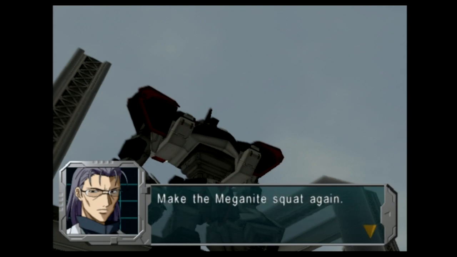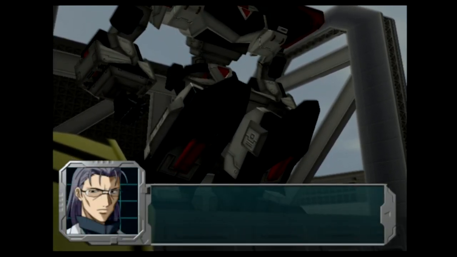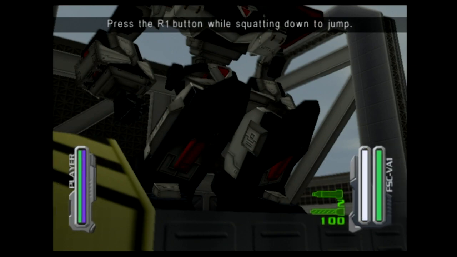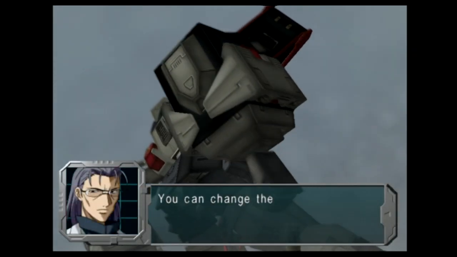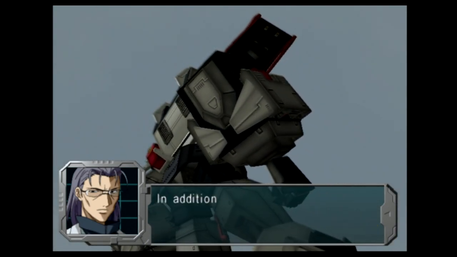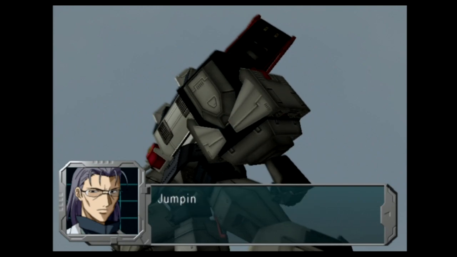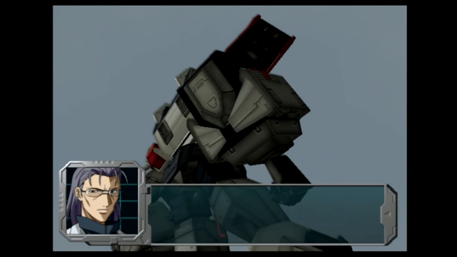Make the Mega Knight squat again. Squat in position. Press the R1 button while squatting to jump. Now you try. Is this a regular vertical, or am I gonna move? All right, I do move. You can change the direction of the Mega Knight in mid-air. Cool. In addition, it is possible to throw punches while jumping. Jumping is an essential technique to avoid obstacles. Make sure to master it. I will do my best.